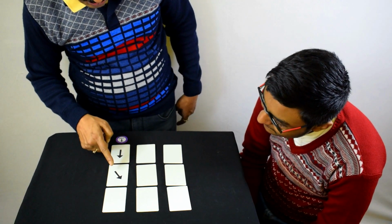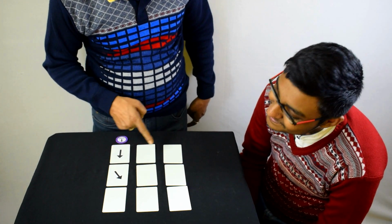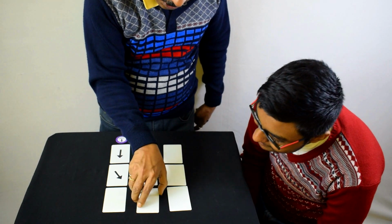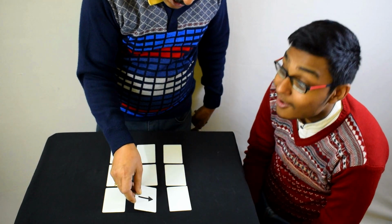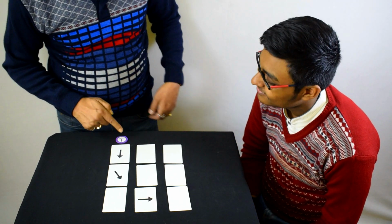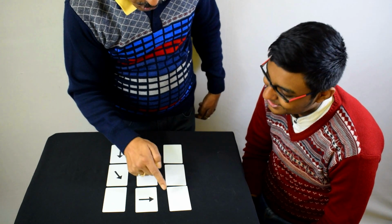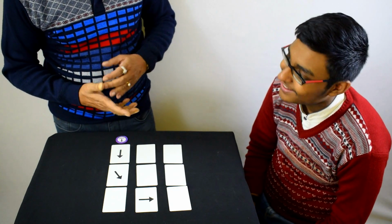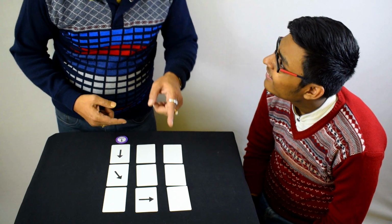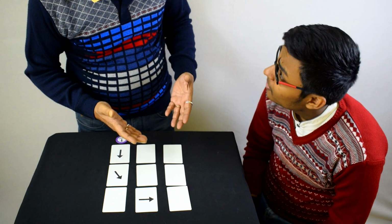It is indicating that you have to go towards this peak. Not this one, or none of these. So let us move on to this one and let's see. Oh, a third arrow has appeared. So we are moving from here to here and this arrow is pointing towards this card. And that is the last card. I'm quite sure that is the card where your treasure is hidden.